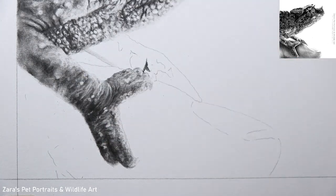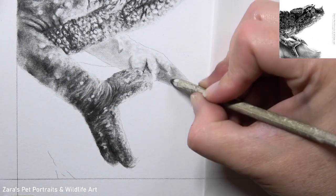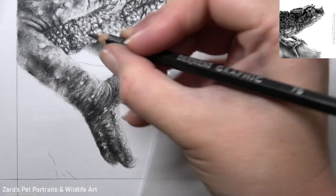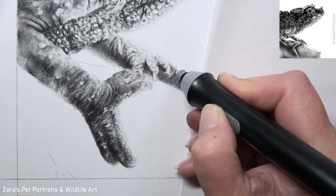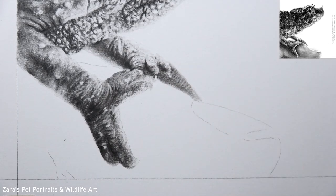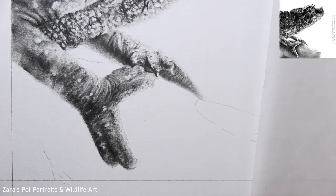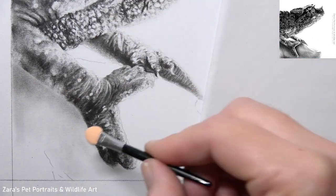At the beginning of this video I mentioned the importance of getting highlights and shadows in the right place so it doesn't alter what the animal looks like. This is the same when working with the hands — the shadows and highlights where her fingers open up have to travel in the right curved direction to make it look natural and accurate. If I make those lines straight, her hand will look deformed and not properly attached to her arm. How we curve our shadows and highlights and where they're positioned really are important, and it's something I put so much focus on especially in my Patreon tutorials.